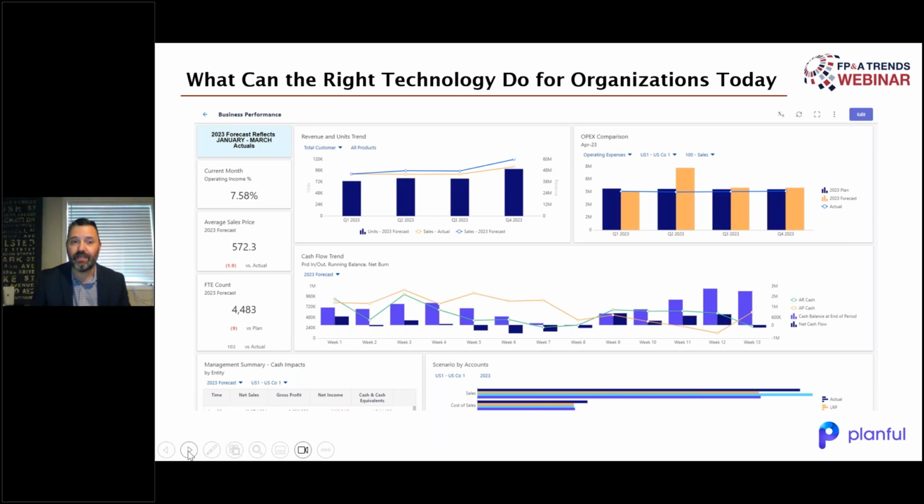So you'll notice things like financial metrics, but also visualization. And this also should be able to support things that are financial and non-financial in nature. So I think it was Daniel who said it earlier. We say it every single day. Planning is a team sport. You cannot do it yourself. You have to have input from others. And so this is a way where we can get others who maybe aren't as financially educated as we are and be able to increase their financial knowledge. So just a really nice way to show that visualization, it's not just about the pretty pictures, it's about the fact that people learn in different ways.